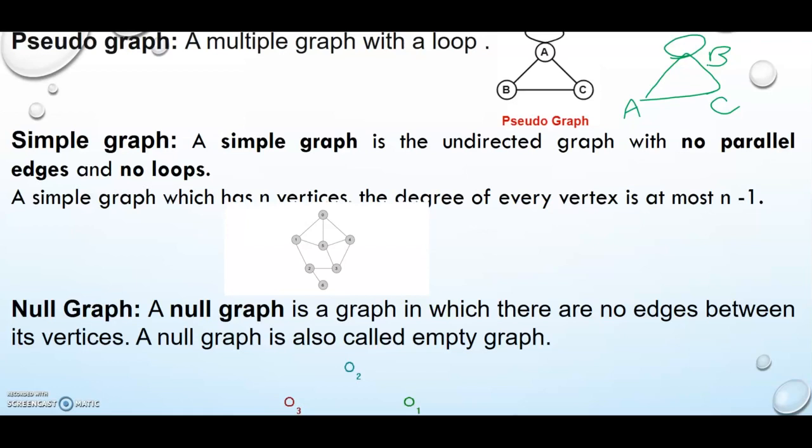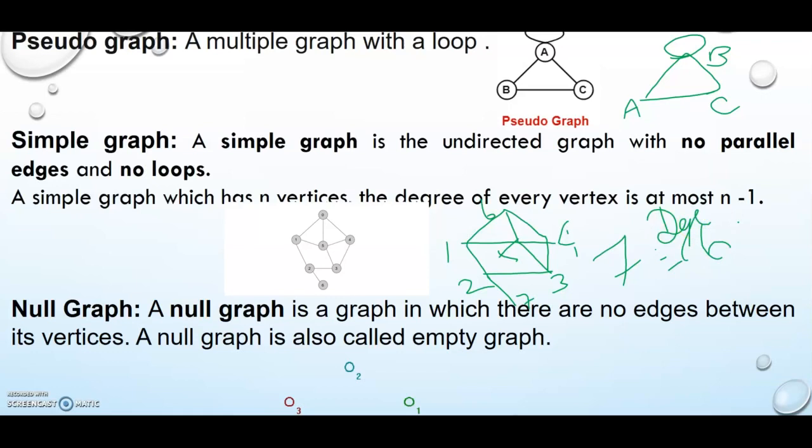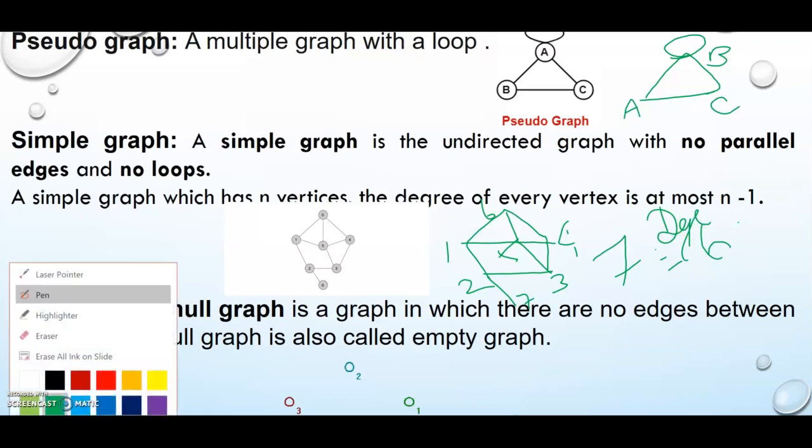Now, what is a degree? Now here see this graph is having some points. It is just like a pentagon, but it's not a pentagon. You are drawing like this, and it's not joined fully, all the points are not joined. See this here, and it has been extended like this. And this graph is a simple graph. It is having n vertices. How many vertices are there? 1, 2, 3, 4, 5, 6, and 7 vertices are there. If I draw from this 1, 2, 3, 4, and this one is the 5th point, and 6th point, and this one is 7. So it is having 7 vertices. And the degree of the vertex, if you count it, it should be n minus 1. The degree of this graph is 6, then we say that this graph is a simple graph. It is one less than the vertices. Then it is called as a simple graph.